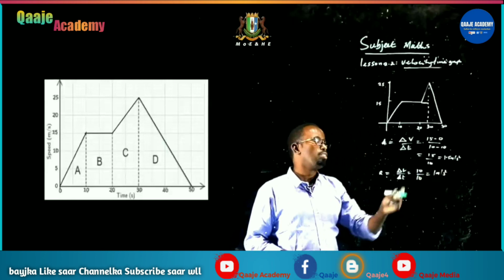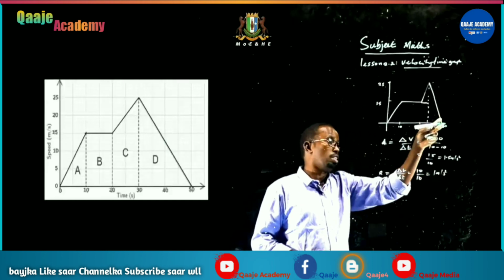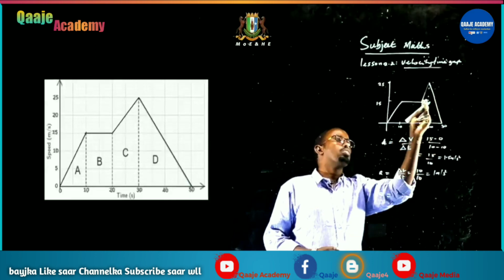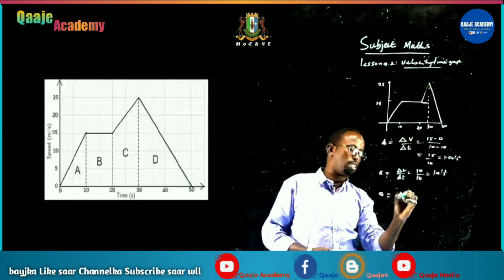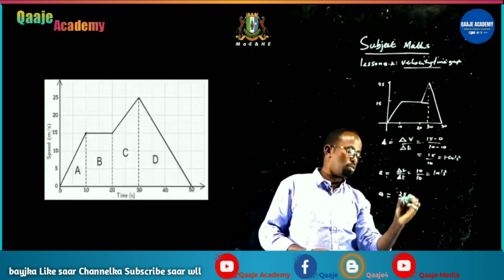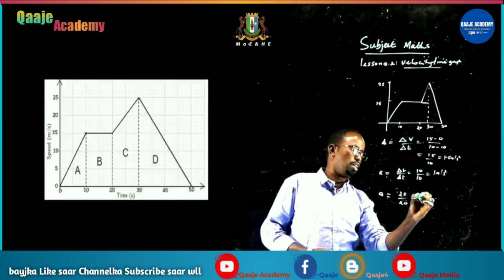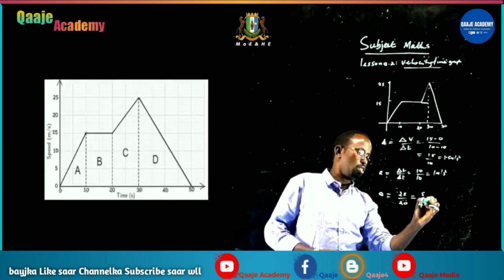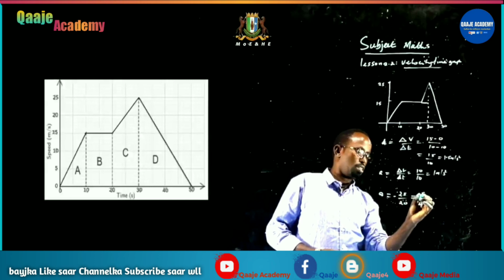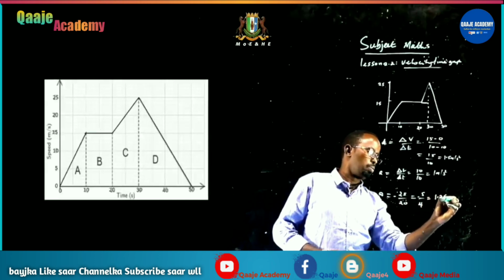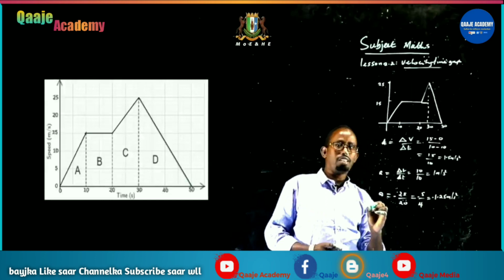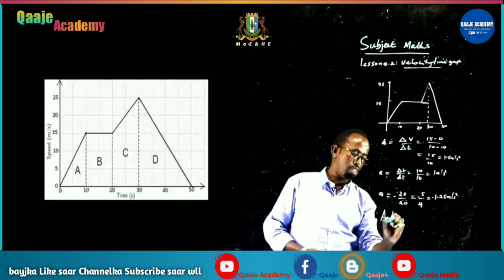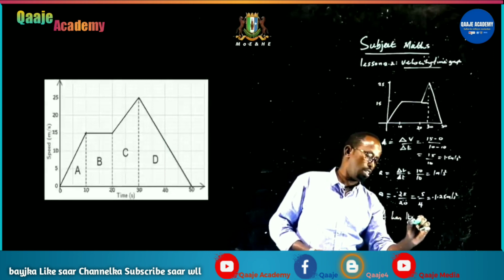And the other one, this one is negative acceleration. A will be equal to the distance, that is 25 minus 0, and this is 20 divided by 5 is 4, by 5 is 5. You get 1.25 meters per second squared. So the greatest acceleration is A. A has the greatest acceleration.